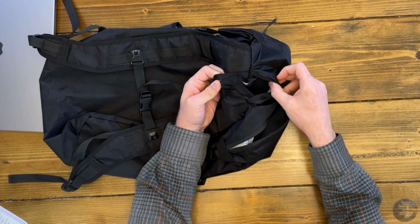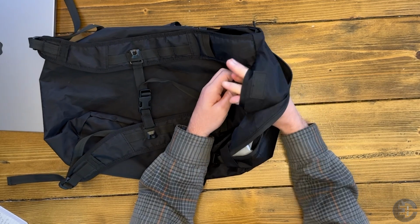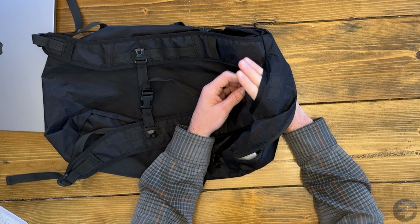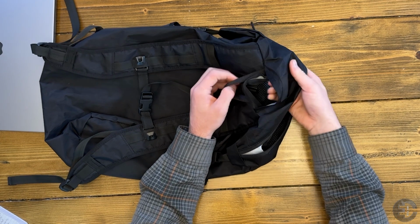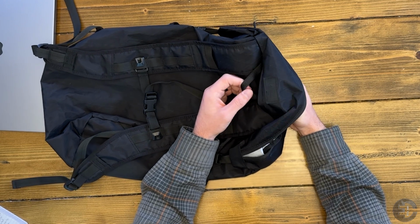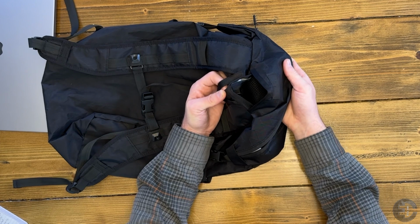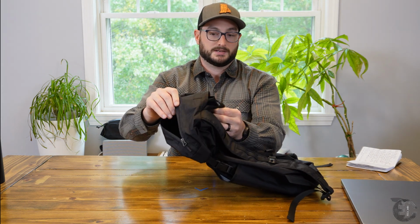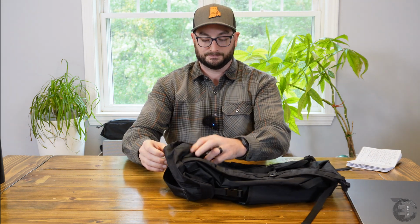Above the handle, there is a very large pass-through. This is for what could be a bottle pass-through or a hose pass-through with your bladder. But I'd say it's way bigger than they needed to make it. They could have made it a quarter of the size and it still would have been sufficient. I actually worry about this being so large that it potentially allows water you don't want to get into a bag to find its way in. It's at the top, and depending on how your weight of items is pulling, this could easily open up on you. But overall, comfortable bag.